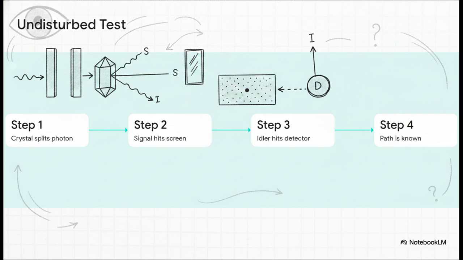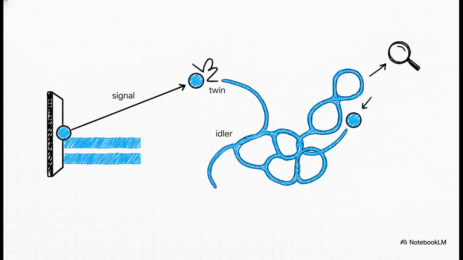So what happened? The interference pattern still vanished. Even without being physically disturbed, the signal photon somehow knew its twin was being watched. So they pushed it further with a variation called the delayed choice. They moved the detectors for the idler photon much further back. This meant the untouched signal photon would hit the back screen long before the idler photon ever reached its detector. By the time the signal lands, it has absolutely no way of knowing whether its twin will be measured or not. Yet, incredibly, the interference pattern still did not appear.